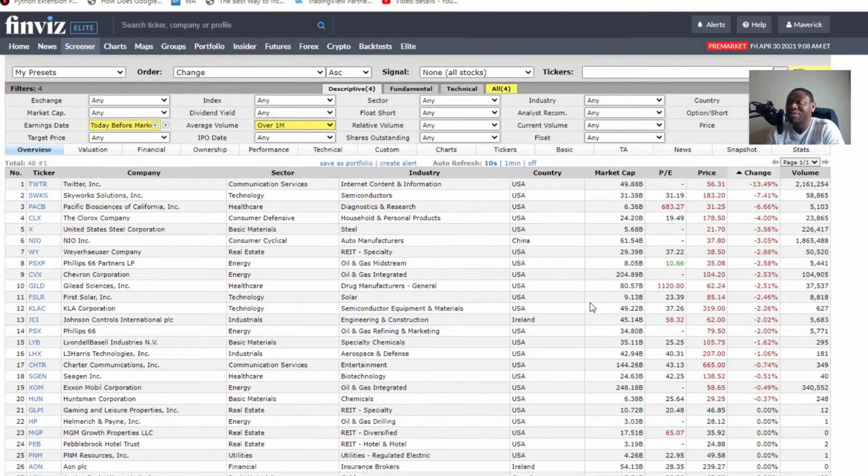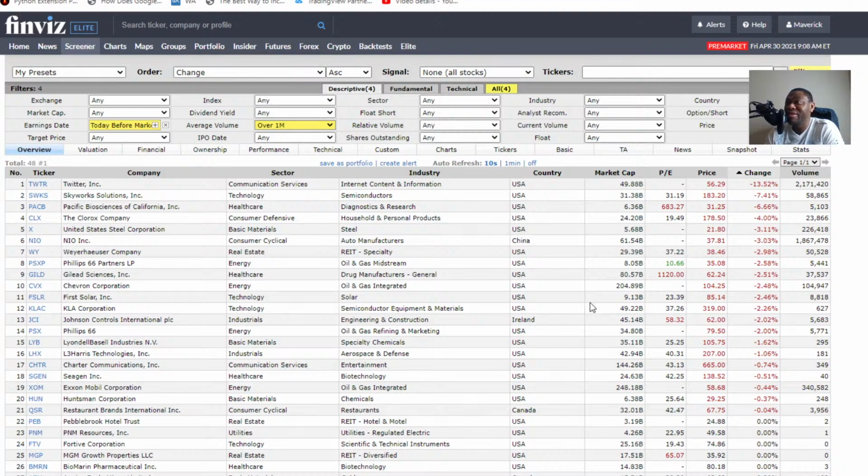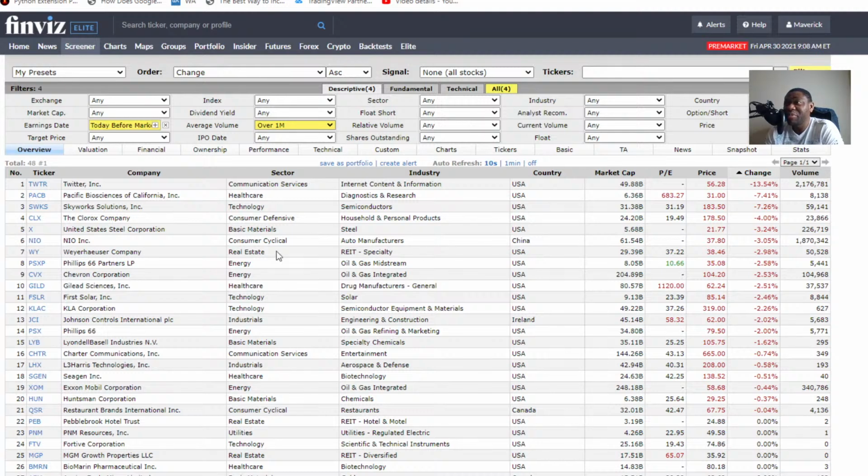And why is it down? Maybe somebody will say, oh, the user engagement, or the guidance, or whatever. There's always something. So this morning we are seeing a lot of downgrades on this stock. I've been trading Twitter for a while, and it has always been like it wasn't going anywhere. All of a sudden this year, it spiked. In 2021, it spiked all the way to 60, 70, even hit 80. Could you believe that? Early March, this stock was trading at $80, and here it is now. It can barely hold 55, 56, $57.